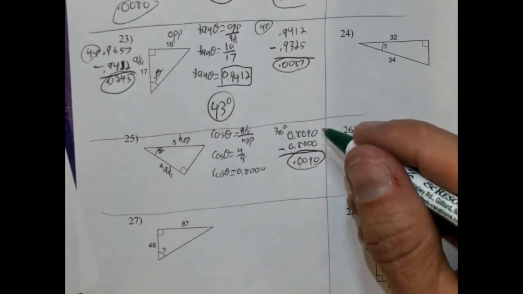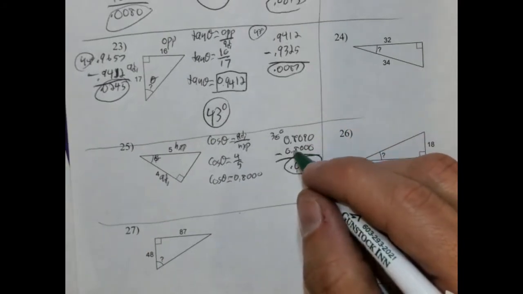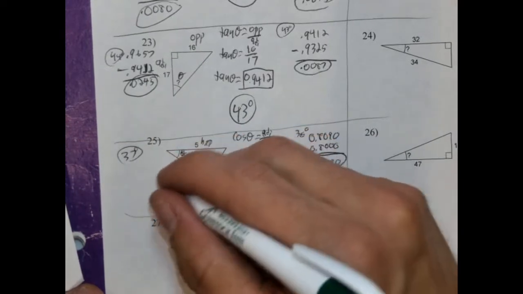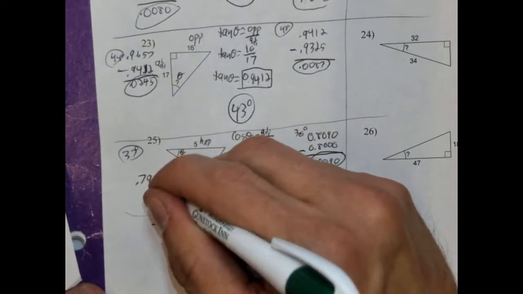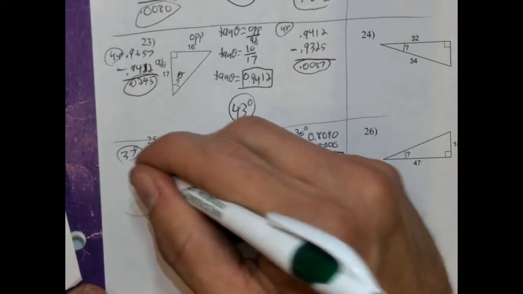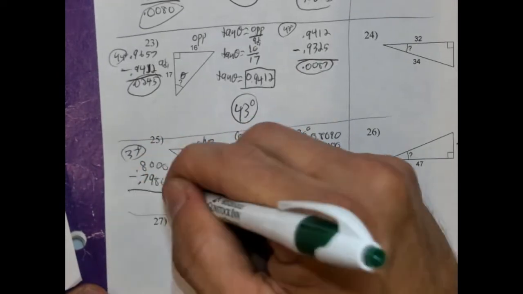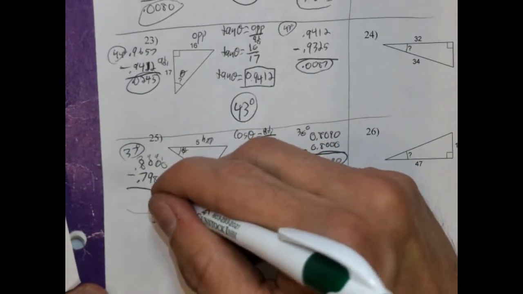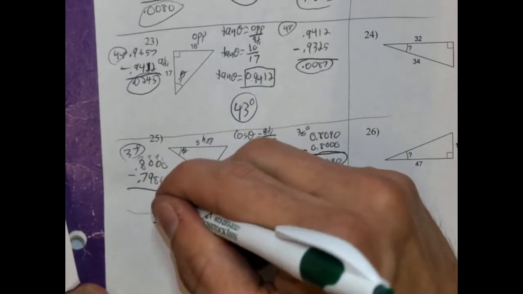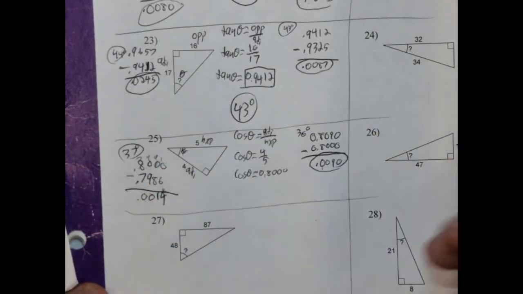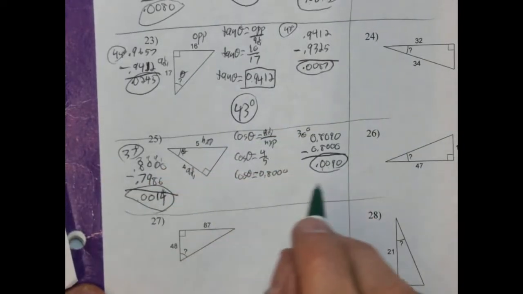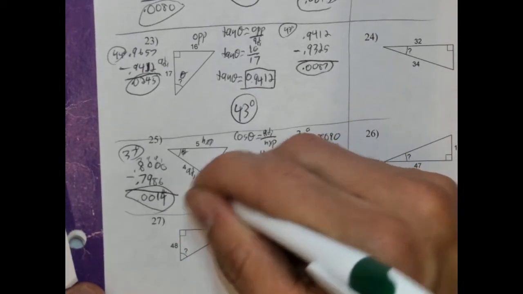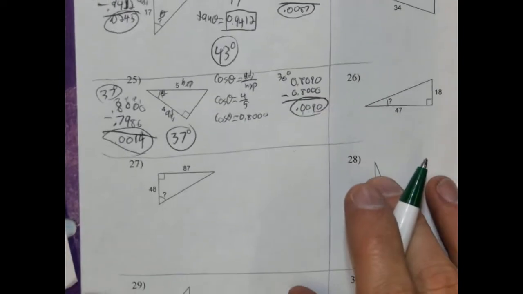So now the next one, it's going to be 7. Okay, so 37 degrees is over here, and that value is going to be 0.7986, and we're going to subtract that from 0.8000. Let's see what that is. So it's 14 10,000ths away. This is significantly closer than that. This is a much smaller value than that. So 37 degrees would be our solution here. All right, almost done.